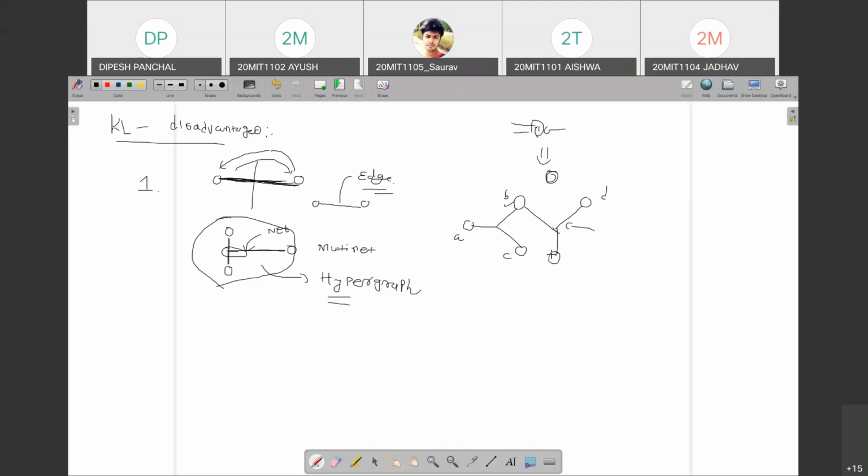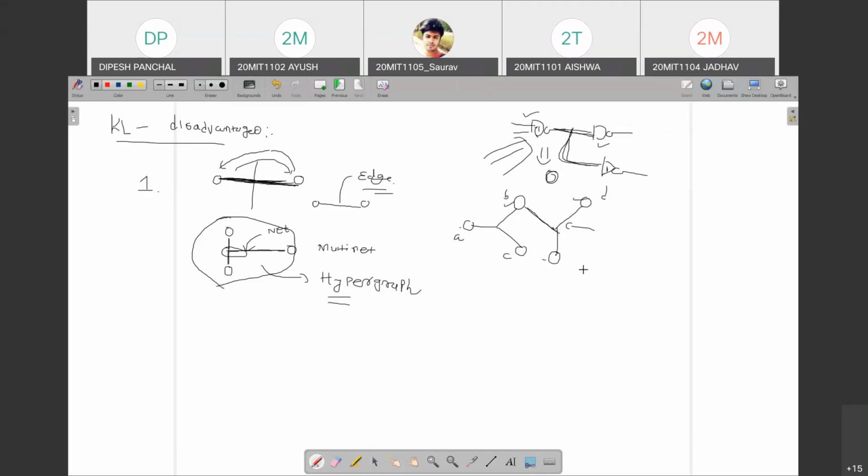Maybe it is any gate X, Y, Z. But the interconnection between these gates is very important. If the interconnection is like this, only the output of the first NAND gate is connected with the input of the second NAND gate, you have only one wire like this. But in a circuit like this, your second gate is also there. This is multi-net. Okay, this is the situation, and your KL algorithm is not able to work. This is a hypergraph. If you sketch the graph of this diagram, it is a hypergraph with multi-net, because this gate is connected with this also as well as this also.